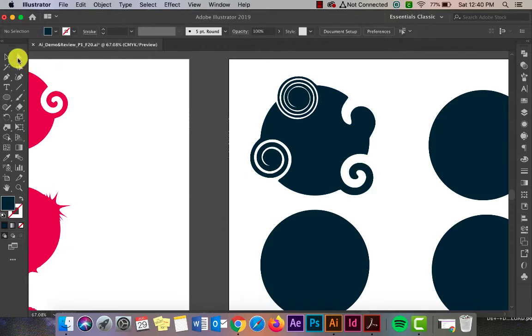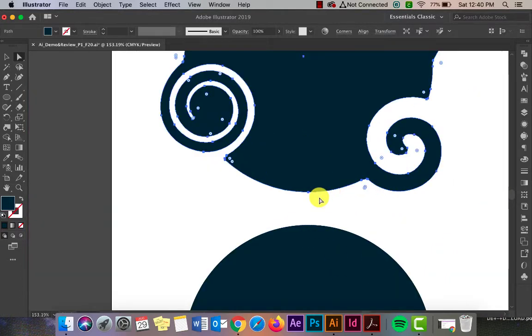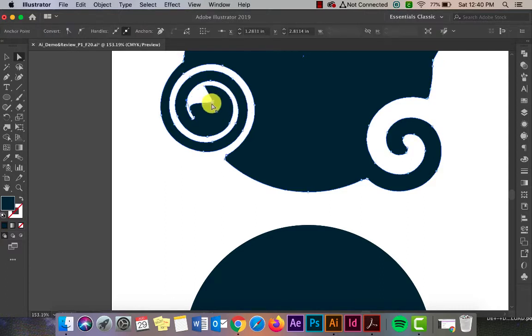Now you can also come here, because these are all editable points now, right? You can come here and work with those. So if you wanted something, now granted most of these are already more of a rounded understanding, but you can work with those. You can also click and drag, and you can change any of those points that you like.